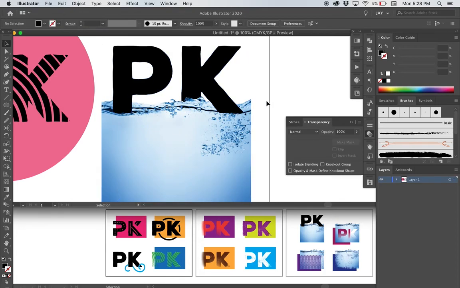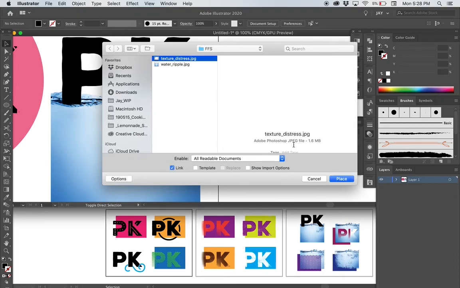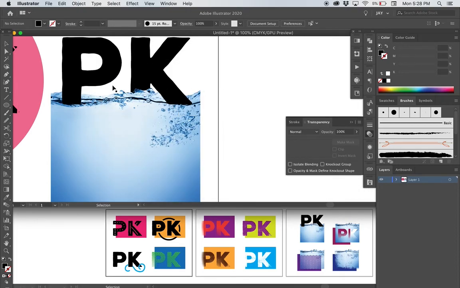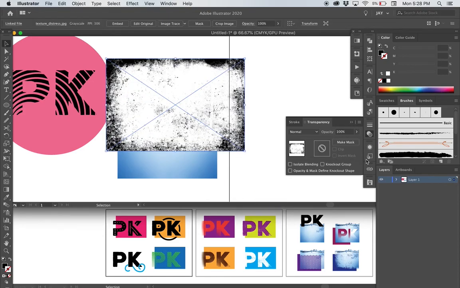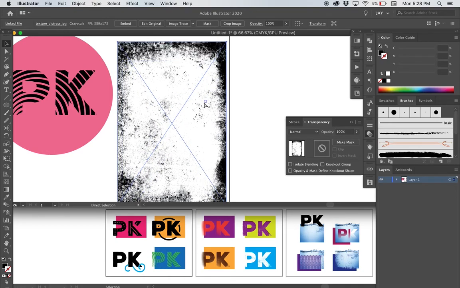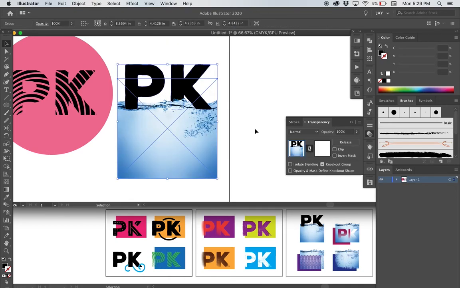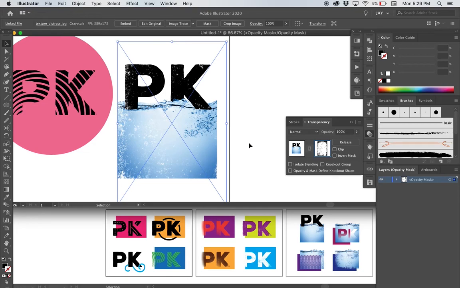And let's say I wanted to texture this whole image. I'll bring that texture image in again. Let's see, maybe something like that. I'm going to hit Command X, go to this group, with my mask on it that I've already created, go into the mask session, paste in front, and now I have a mask on this group.